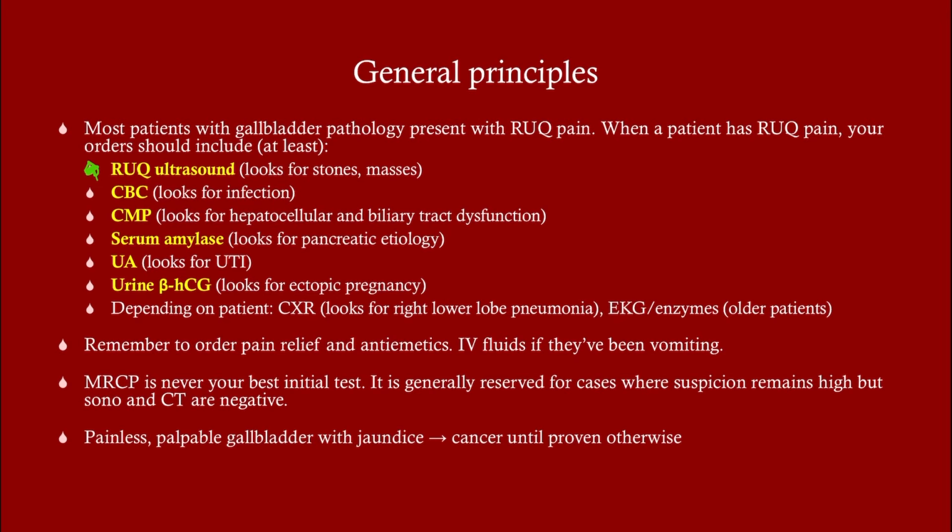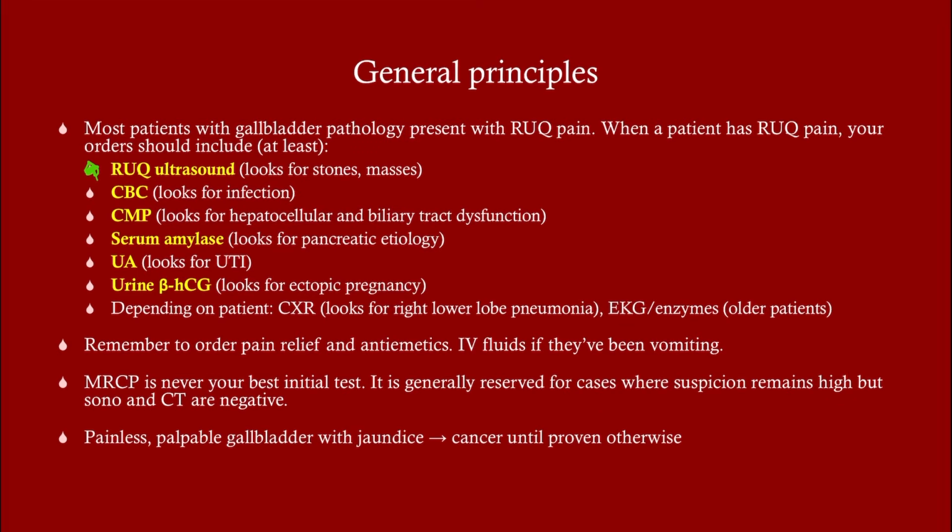And then, of course, anytime we're dealing with abdominal pain in a woman of childbearing age, we need to exclude pregnancy. It's very cheap, and you're covering your you-know-what. And then depending on the patient, you may do other things. If you're dealing with an older person with upper abdominal pain, possible cardiac etiology, so get EKG and enzymes and chest x-ray and so forth. Remember, when you're taking CCS, that yes, you're doing your diagnostic workup, but we have to make sure that we're treating the patient's pain, that we're stabilizing them.